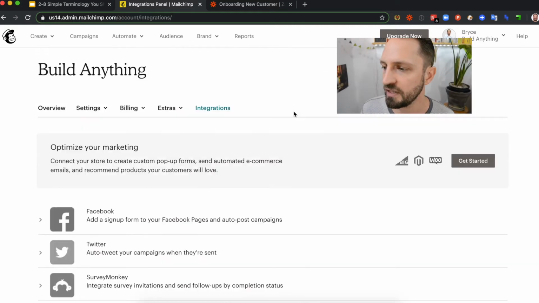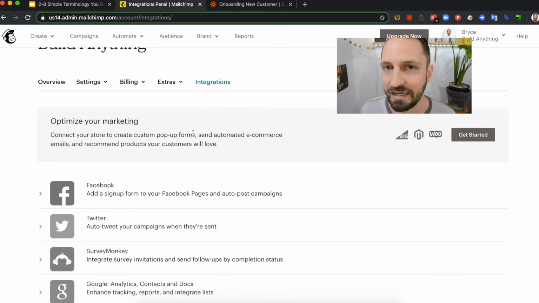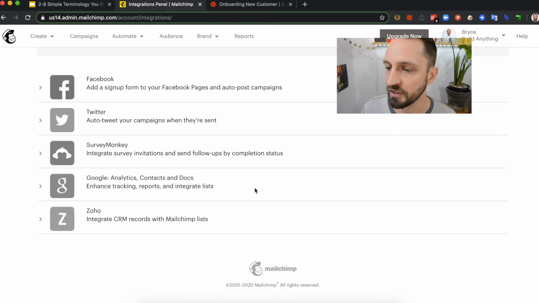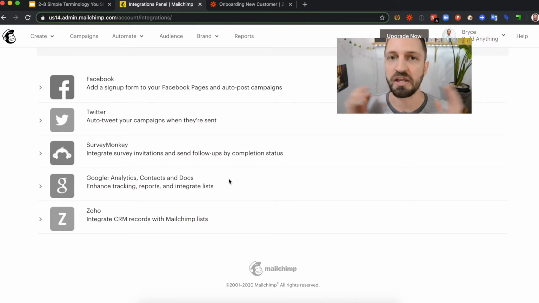So we'll jump over there and you can see they even call it integrations. When we go down, the greatest example here is Google Analytics. You're able to integrate with Google Analytics so that MailChimp and Google Analytics can talk to each other. There's a beautiful integration. Doesn't look like there's much of a workflow happening. It's just two things talking to one another.